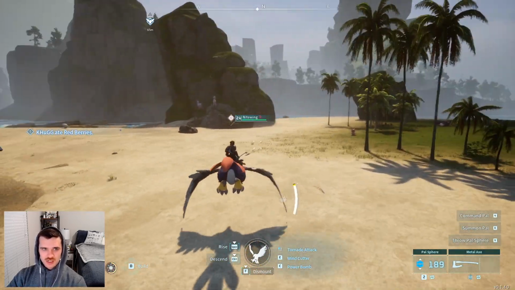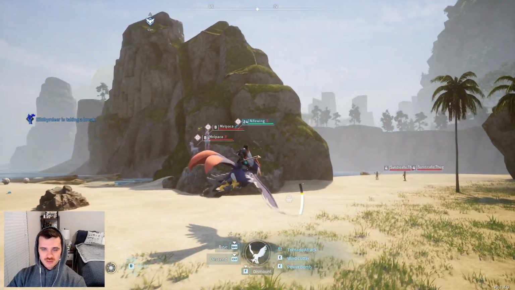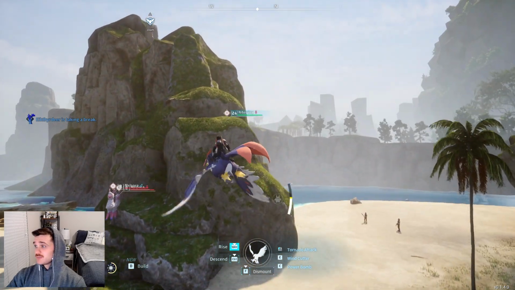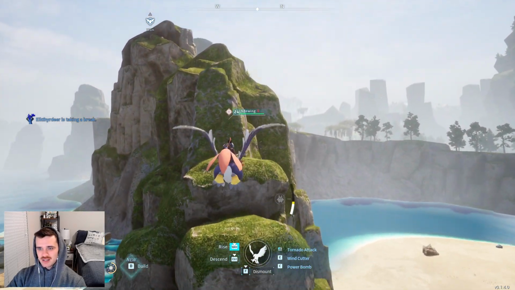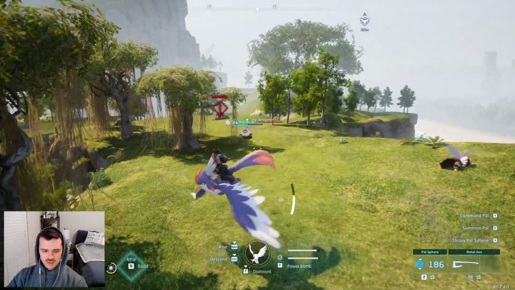Let me switch over to standard eggs. We've got some syndicate guys. Not really concerned with that. Let me go ahead and fly around a little bit, see if we can find ourselves a Tansy, and I'll meet you guys back. Oh my goodness. And maybe like a power bomb?